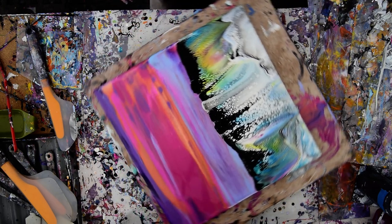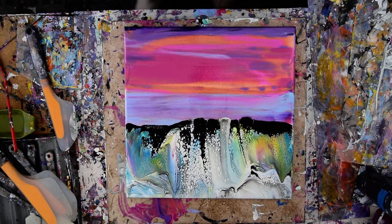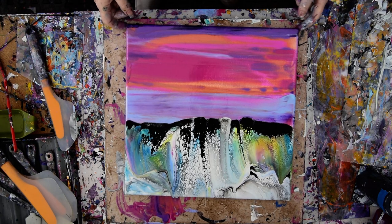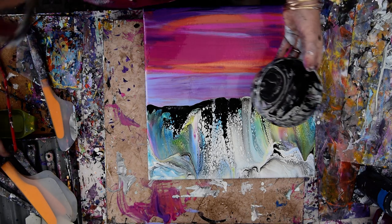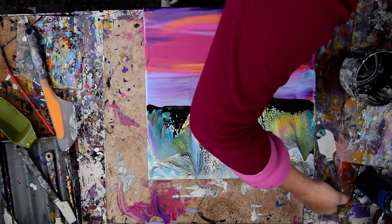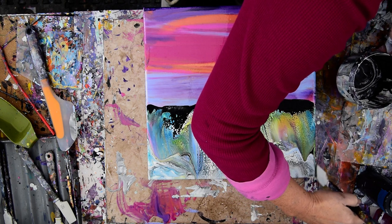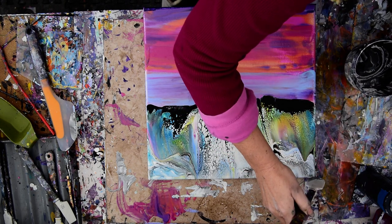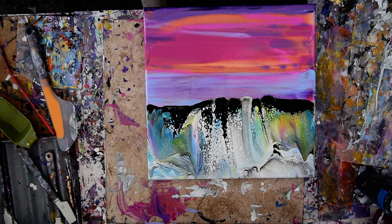I want to put a sun in that sky, but I really don't right now. I'm just going to be happy with what I've got and count it as a good happening. I've got some more edge to cover over here. I'm going to take my paint and save it for tomorrow if I can't use it now. I'm going to grab a number five Princeton Artil Catalyst Spatula and that blue paint right there, use it and catch it and lead it along. It's covering perfectly, leaving little stripes behind so it looks completely integrated. I feel like I am a clever girl. This paint is all still very viable — that's all pillow paint with other stuff mixed into it.